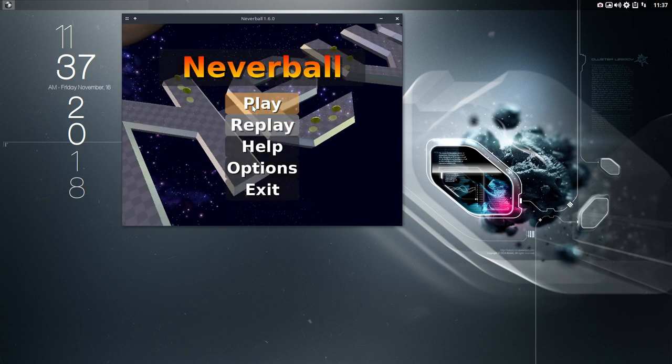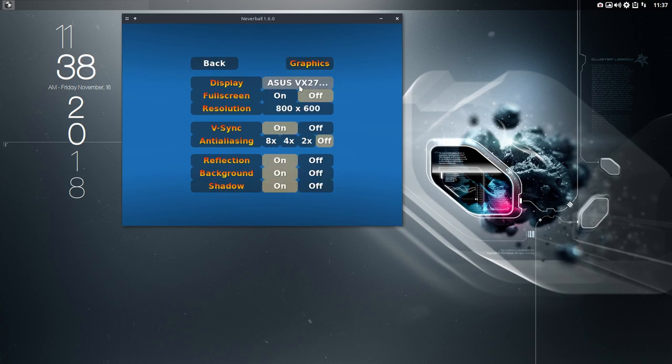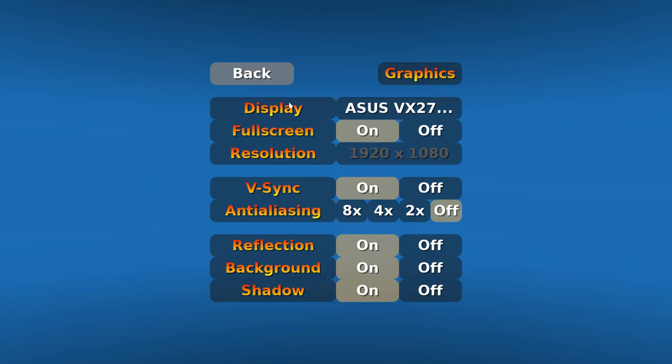So we have here some options. Let's get into the options. Let's get rid of all the music volume. Sound volume can go like this. Then configure the graphics, full screen on. Super, and that is indeed the resolution. You can either choose VSync, or not if it's jittery or lagging or anything like that. Anti-aliasing off or on. Let's see what happens if I press 8. Reflection on, background on, shadow fine.